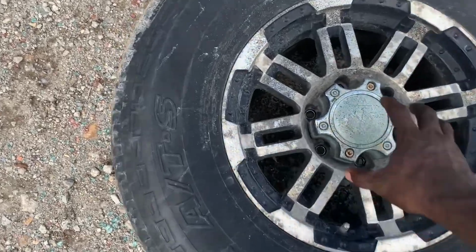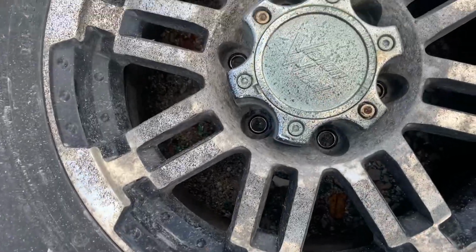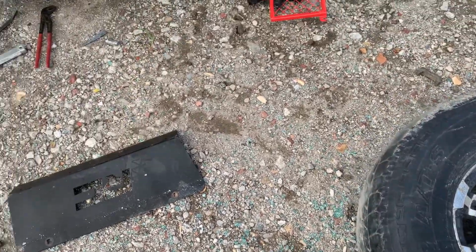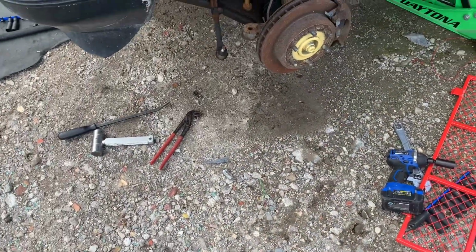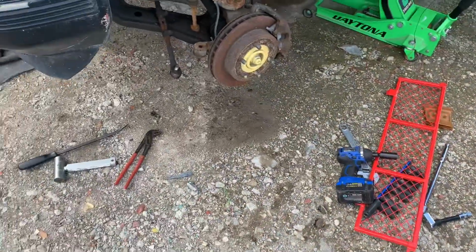So, still questioning whether or not I'm going to keep them. Vision Wheel, I guess is the name of the company. They look fine, but they'll clean up even better. Get those stupid tires off there and do my thing with them. They may just go all bronze. I'm going to keep them.